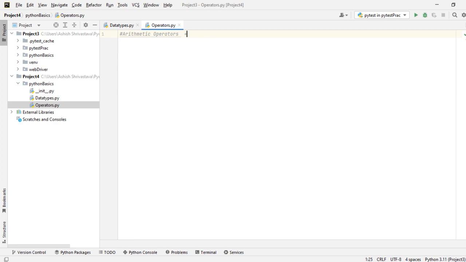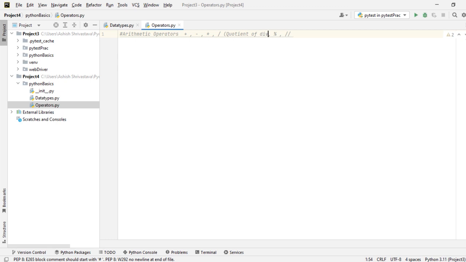So we have addition, subtraction, this is for multiplication, this is for division, we have modulus, and then we have floor division as well. This particular division is going to give you the quotient of the division.